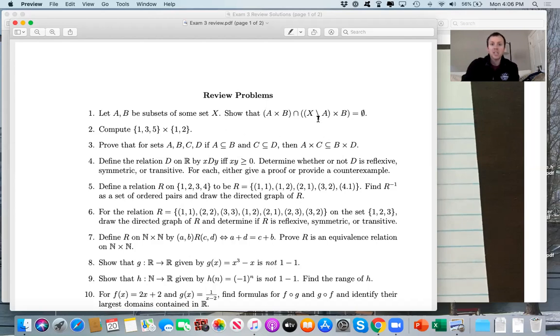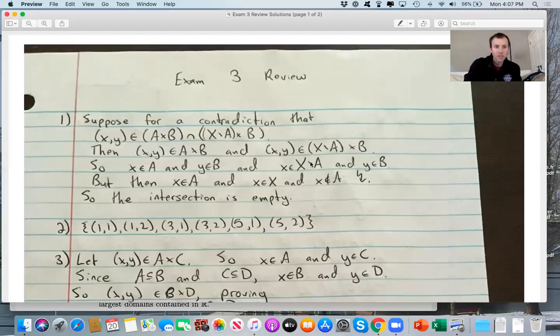If you assume something is in here, you know that it's an ordered pair. So the first step can really be, for a contradiction, assume we have an ordered pair in here. The way we get more specific knowledge about ordered pairs is that if they're in a product, that's really an and statement concerning the two coordinates, what sets the coordinates come from. And so that's how the proof starts. For a contradiction, if we're assuming this intersection is non-empty, we know it's an ordered pair. So this gives us specific objects x and y, and we can keep track of where x and y are or aren't.